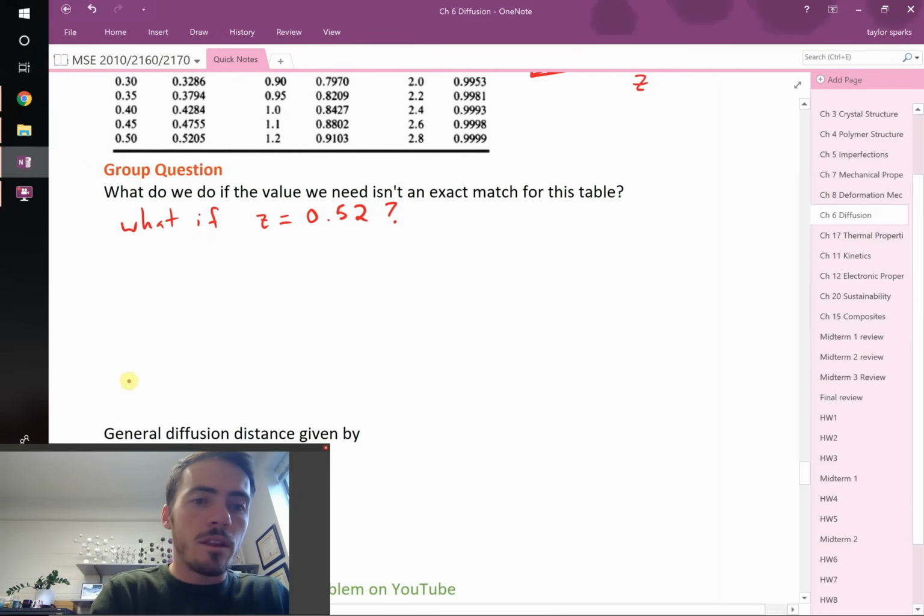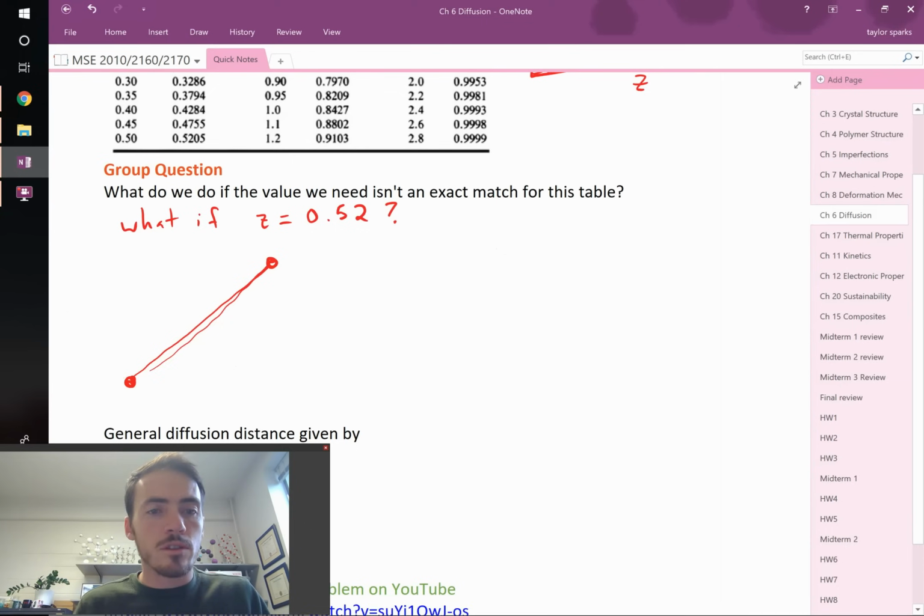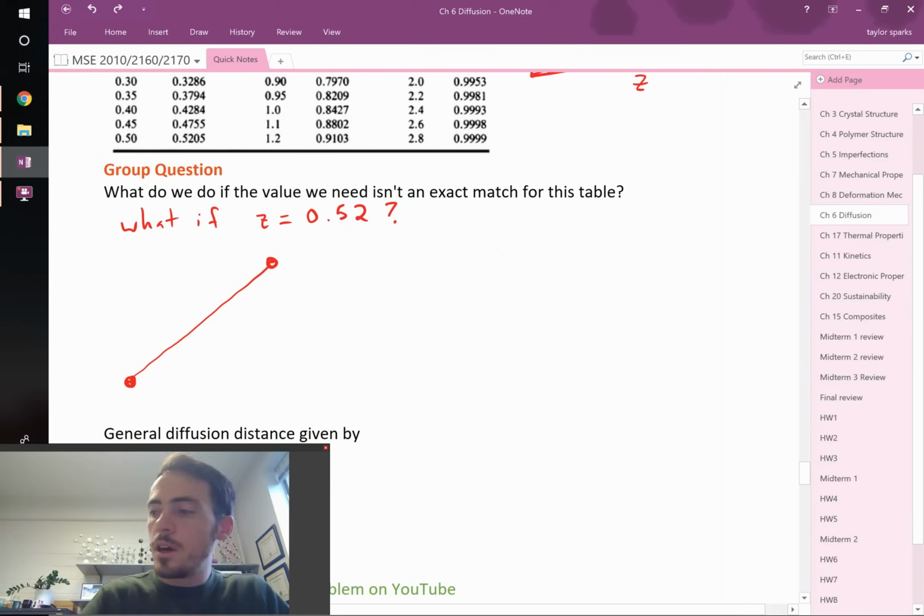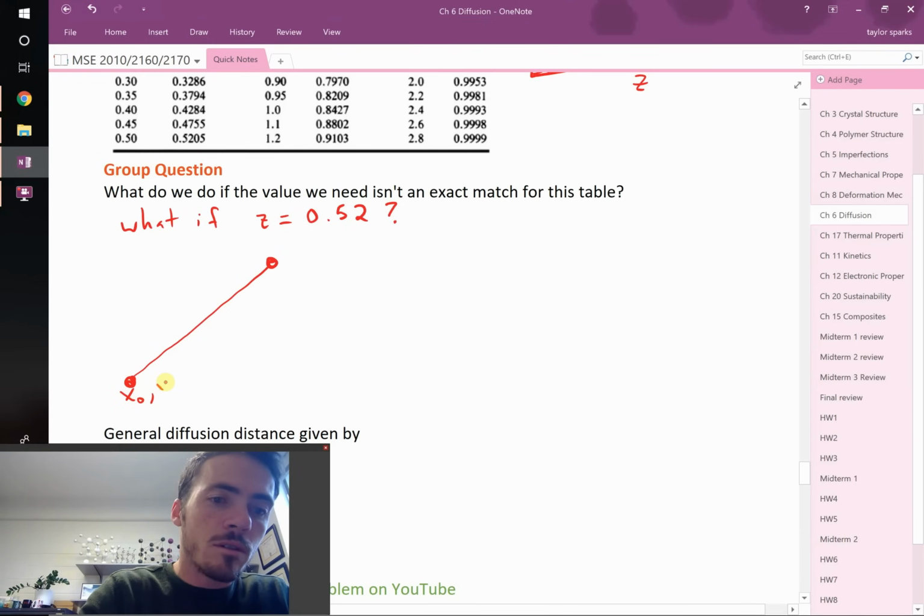Let's say that this is one of the points that you know. We're going to assume it's a straight line, even though the real one might be doing something like this, right? Even though it might be doing that, we're going to assume it's basically a straight line between those points. So if this is x0 and y0, and this is x1 and y1, right?